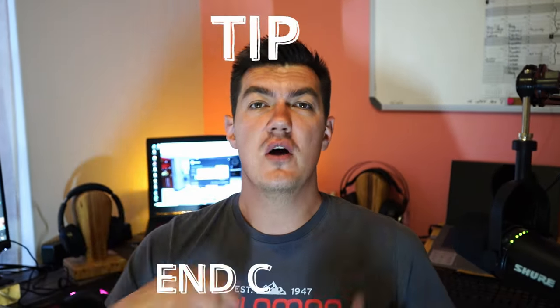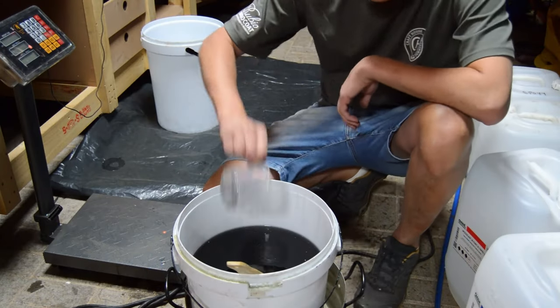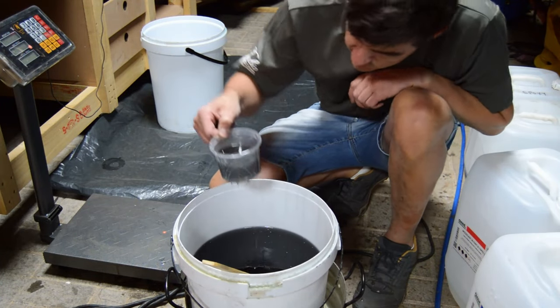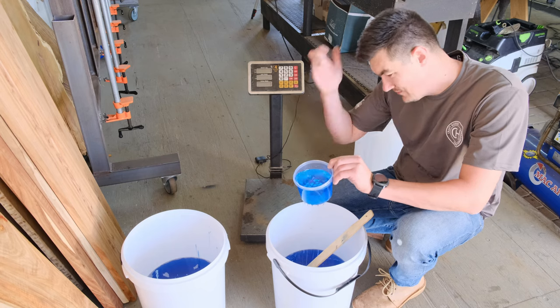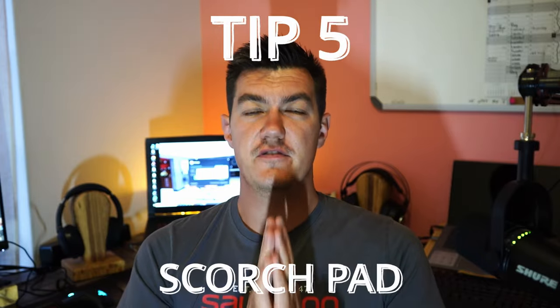Tip number 4, what your end color is going to look like on your project. Now, this is a very easy one. Once you mix your epoxy in a bucket, you just take a transparent cup and you scoop about the same thickness as what your table is going to be. Then you're going to see what your table is going to look like at the end. Because if you look inside the bucket, you're going to see the colors are much, much darker than what's in your cup.